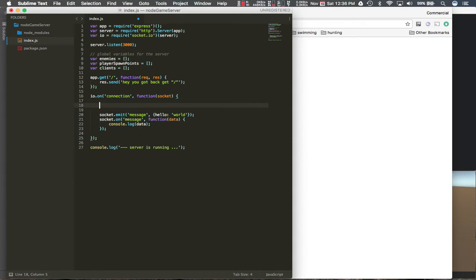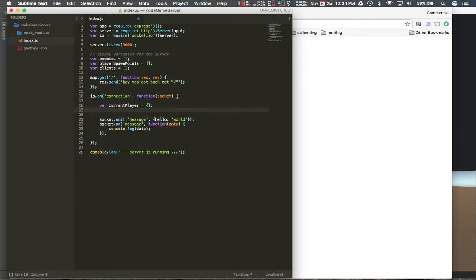Next up on the connection, we're going to want to have some context for each connection. So for each connection, we'll have a current player, which is the client that is connected there. So current player dot name. We're not sure what the name is yet, so we're just going to set it to unknown.